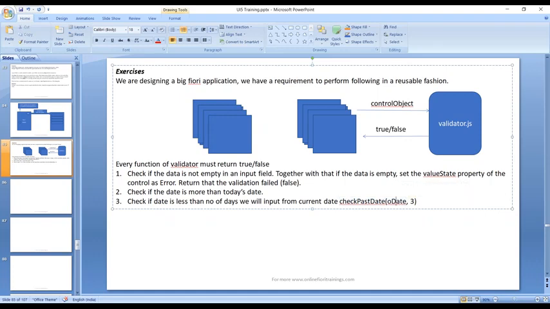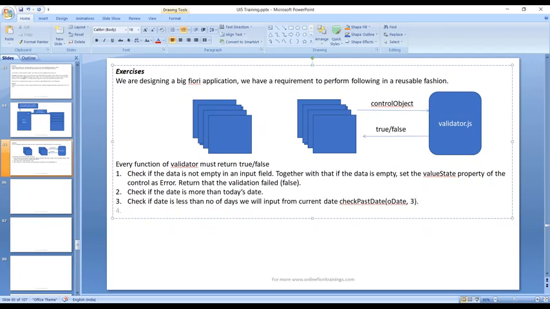If the date you passed is greater than or equal to today minus 3 days, basically it should be within a 3 days window. It should be within 3 days of window. If it is before that, throw an error, return false, and again do the same thing. You can then reuse the above function also to mark it as red. That second function you have to do.